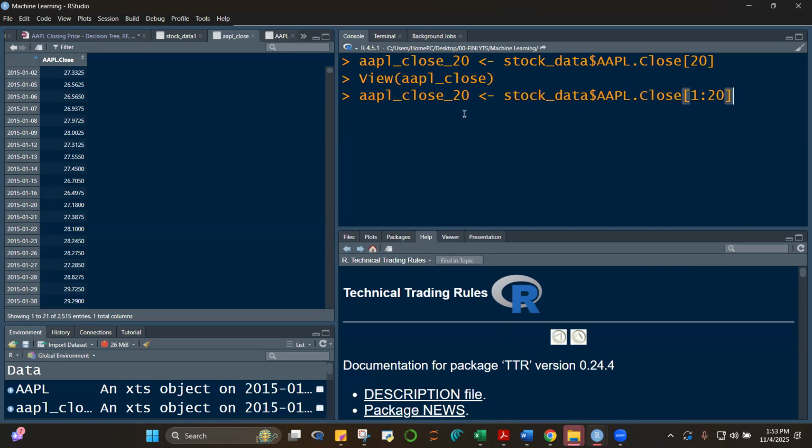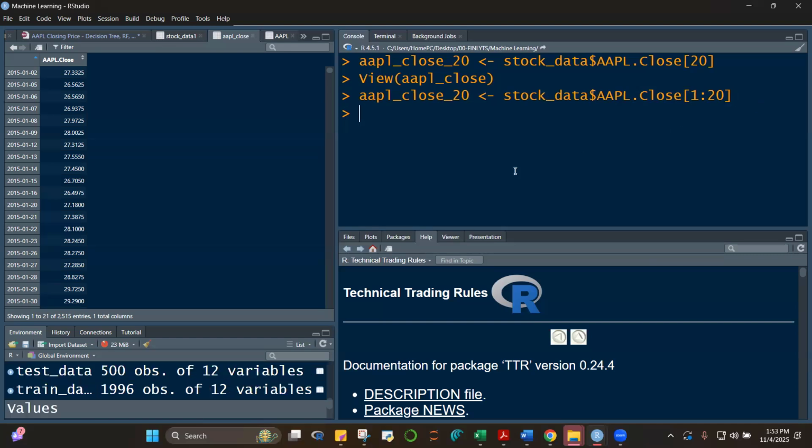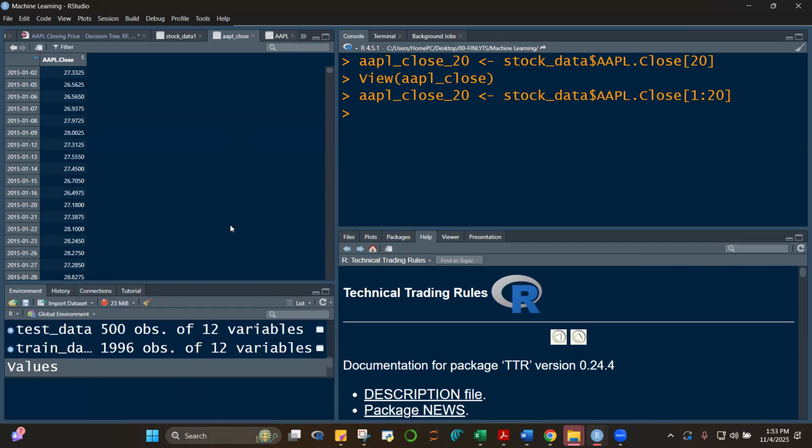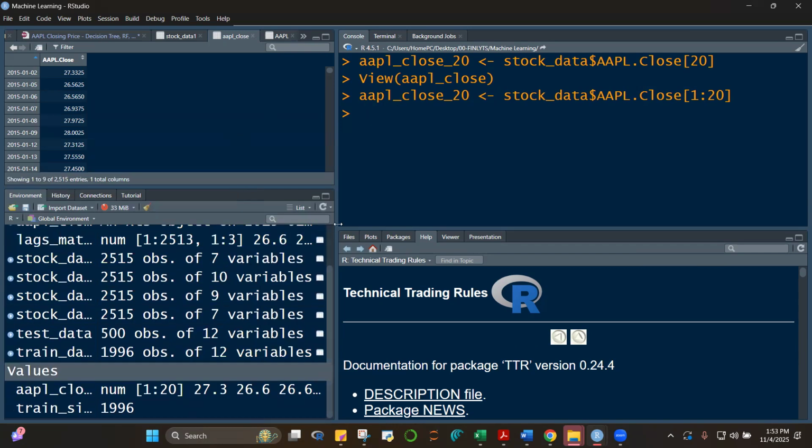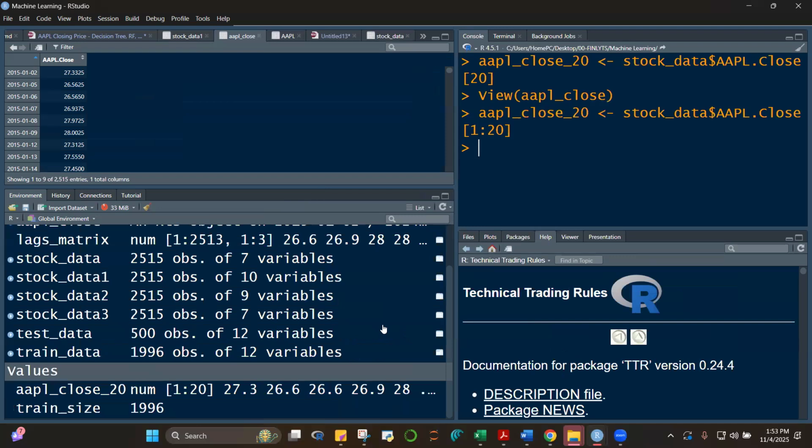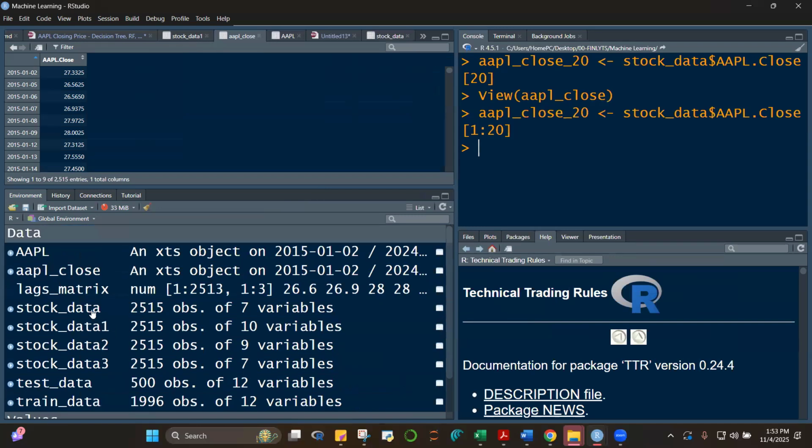So what are we doing? I'm creating this object, aapl close 20, from stock data, the aapl close, and just the first 20 observations. Let's run this. Where's my aapl close 20?